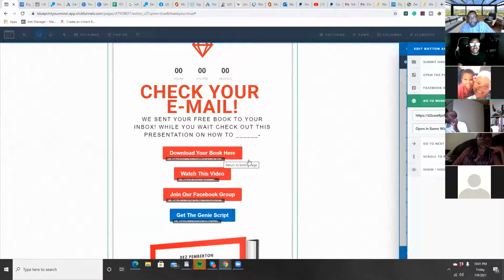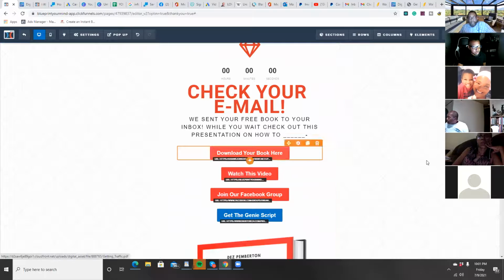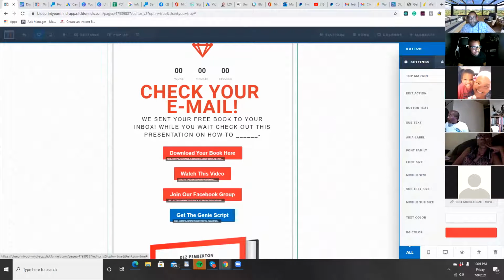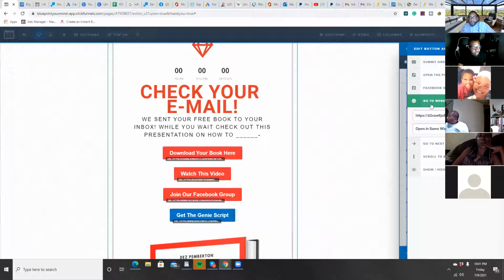Okay. Right. Would you actually paste that? You would paste it in the action. So where it says set action, you click this, and it says set action. You just click set action, go to website URL, and paste that asset link, the path. You put it there, and it takes them to the book or the meditation or whatever.